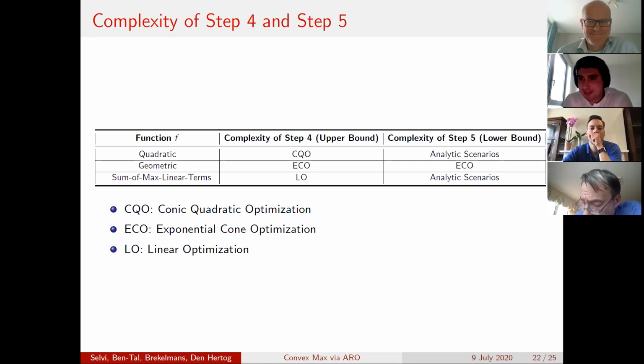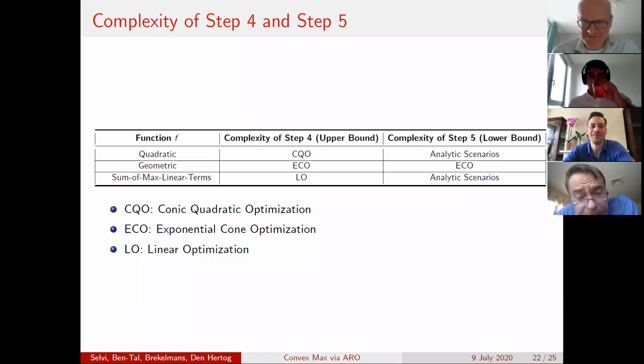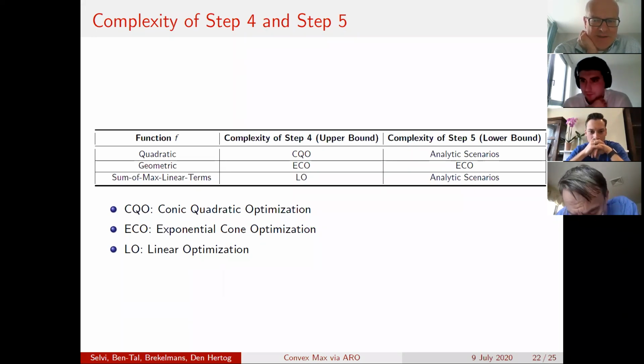And Dick and Ronnie, Ruth, what is your opinion about this? So is Ronnie also present? I don't think so. Yeah, so I think I agree with you, Aras. But a full answer I also don't have. But I think it has to do with how simple the structure is of the domain of the conjugate. Indeed, yeah. But for me, it's also still a miracle why, for example, the lower bound is almost always the global optimum.